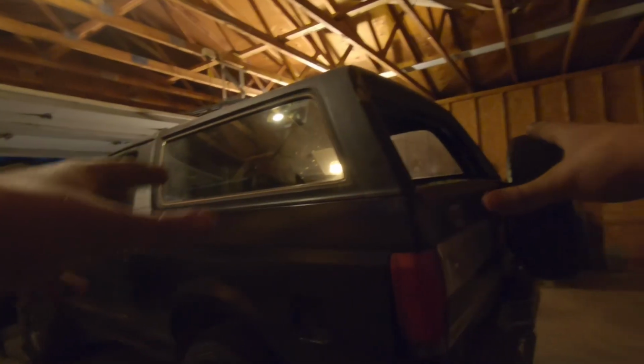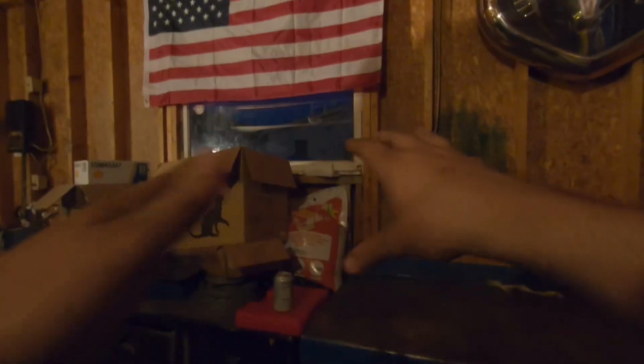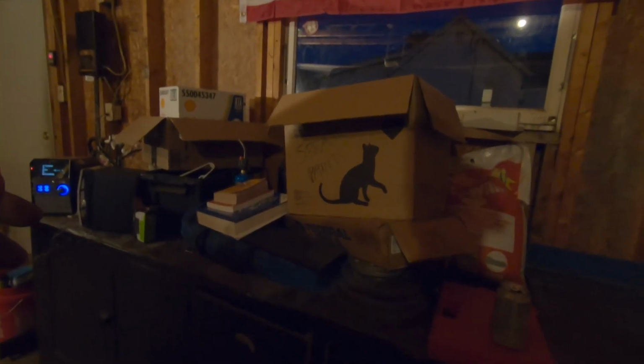So I put it in this corner here because I figured I'd be working in this little section and I wanted that area over there to be clear, just normal storage and normal car parking and stuff. But here, and it is still a little bit of a mess with all the boxes and whatnot. This little bench actually came with the place, so we'll figure out if we want to keep it, move it, all that stuff. But this right here is my actual workbench. Solid metal. That's gonna be great.